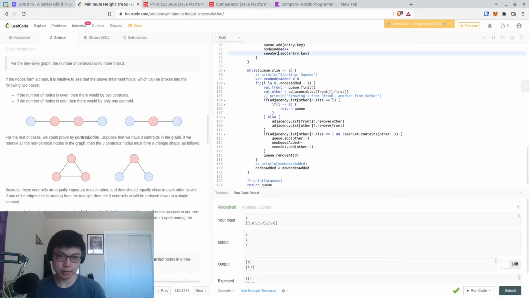While the queue has at least 2 elements, then we need to process them. The reason why we check if the queue size is at least 2 is because at 2 we have the possibility of either a potential third element that we have not seen yet being the actual middle, or we could have those 2 nodes actually linked together and those 2 nodes being the middle. We have to check that.